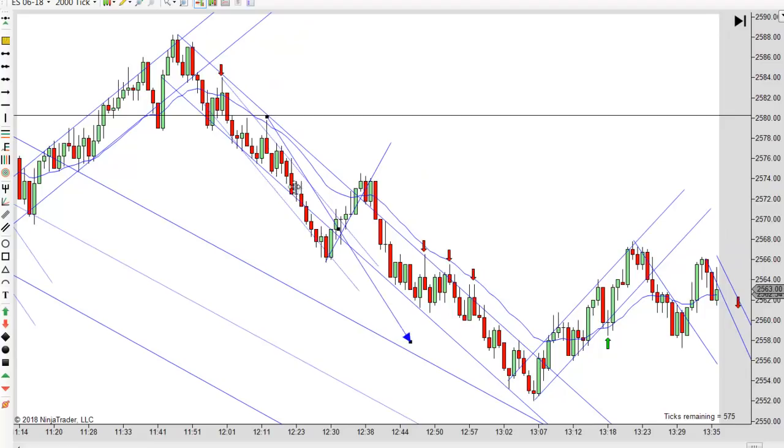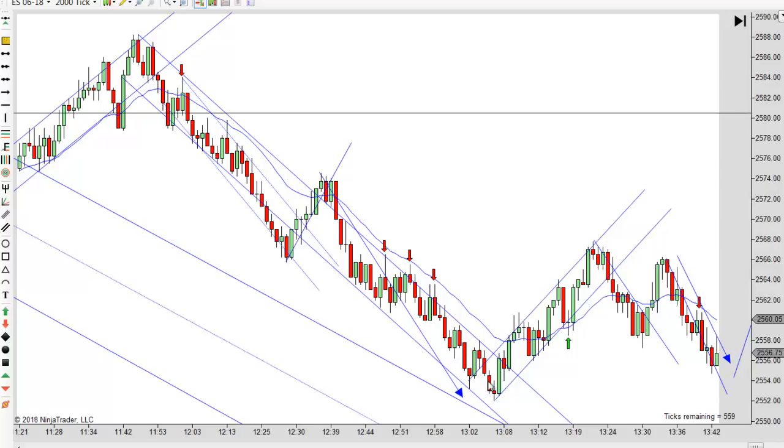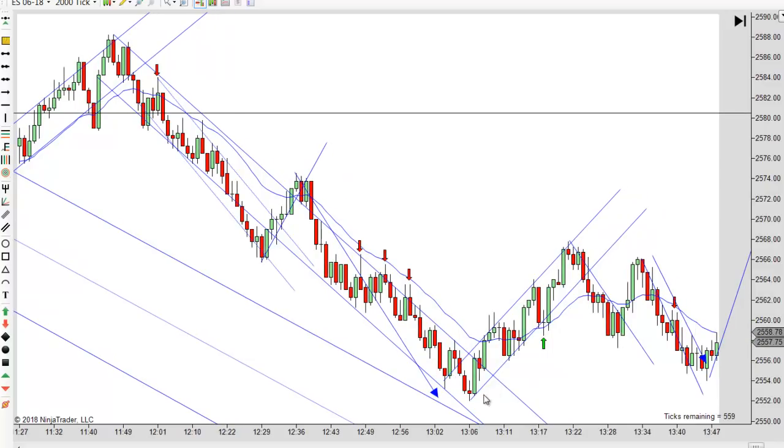And notice how big that move is. Once we started going lower there, I would look for a possible measured move. And you see we came within a tick or so of that measured move. And so that's what I would have been looking for my target there. It does give you a few more that come back. But by this time, you've been away from the EMA too long, and it's going to bounce soon. And it does bounce right here.